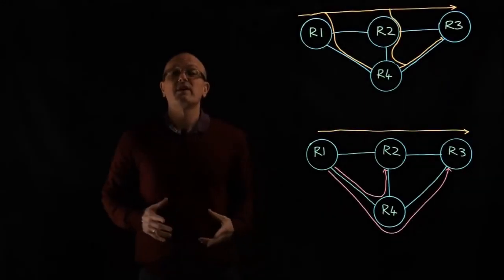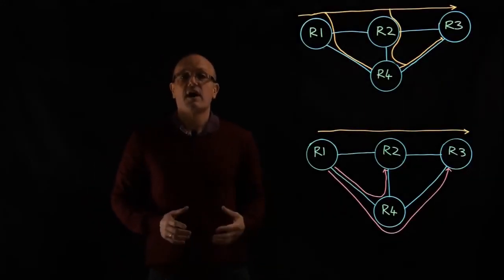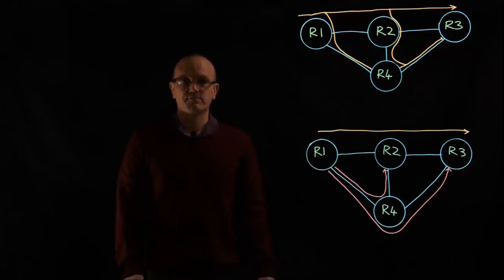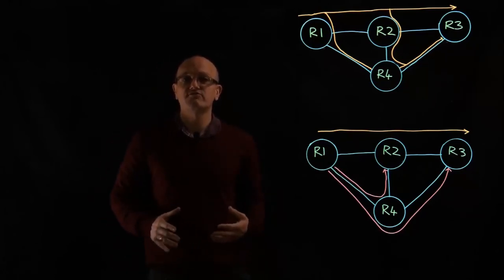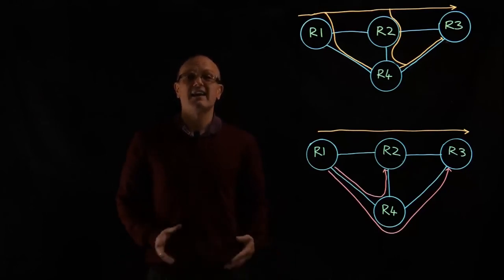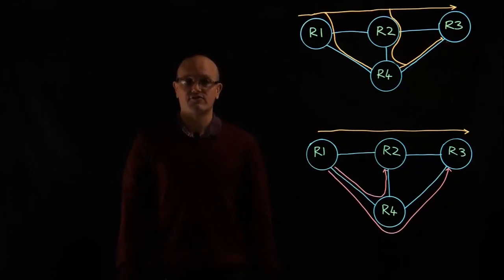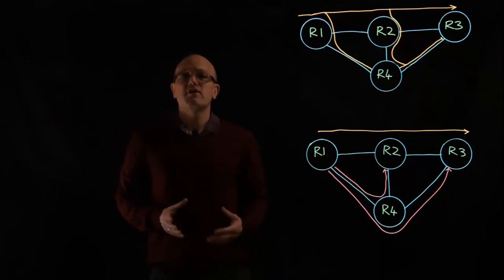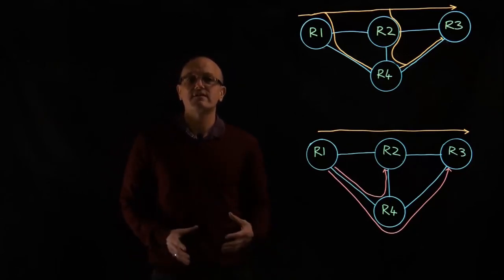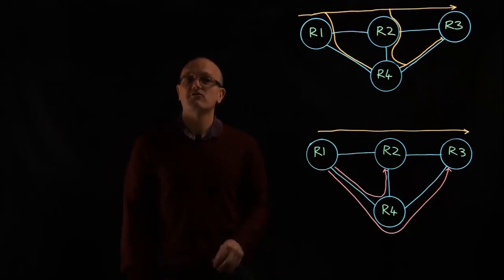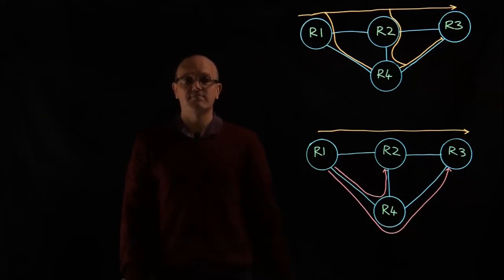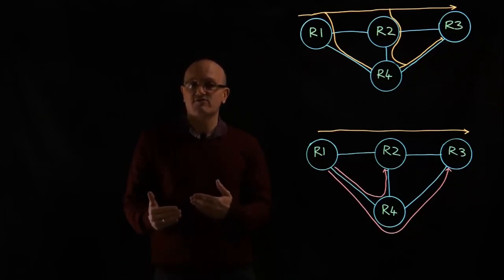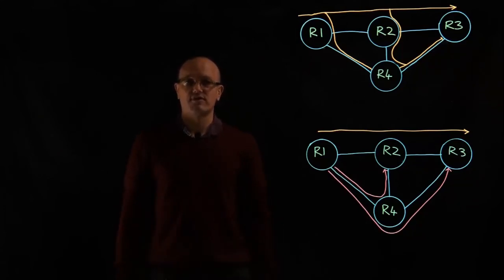In this video, we're going to take a look at RSVP fast reroute. So in a previous video, we saw how the use of primary and secondary paths for LSPs can improve the speed of convergence in an RSVP-enabled network. However, with primary and secondary LSPs, we're still waiting for the signaling to get back from the point of failure to the head-end router, the ingress LSR, to then switch onto that secondary LSP and restore service.